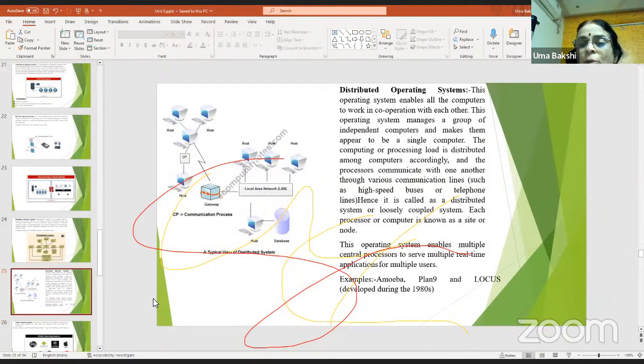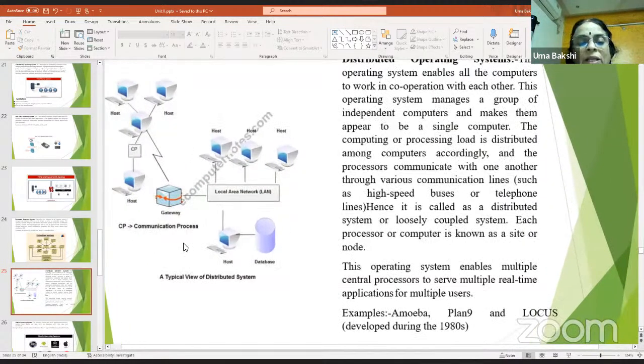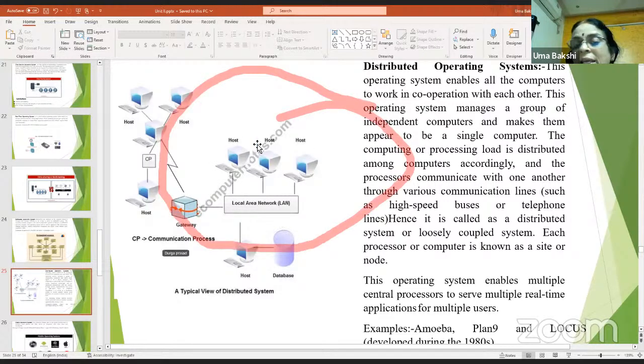Then we have distributed operating systems. In distributed operating systems, it is not one user, one operating system, one computer working. We have host computers like this, and all of these communicate among each other, and then they are connected to one main gateway computer, and it is sent to the local area networks.